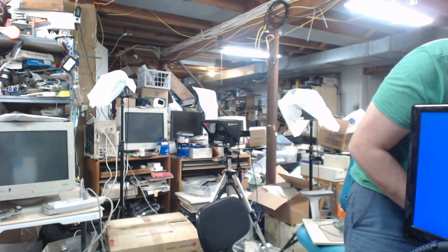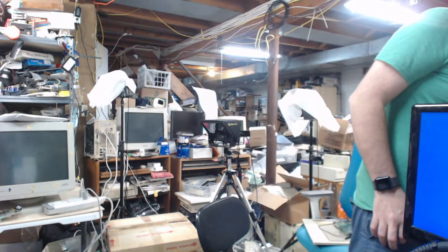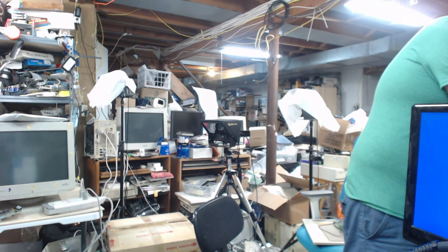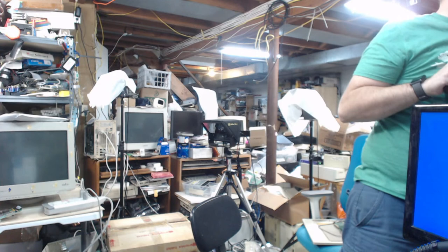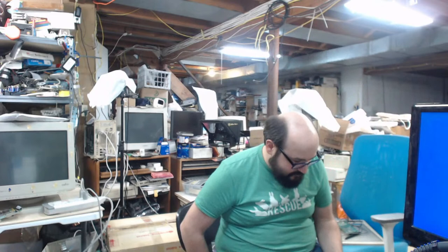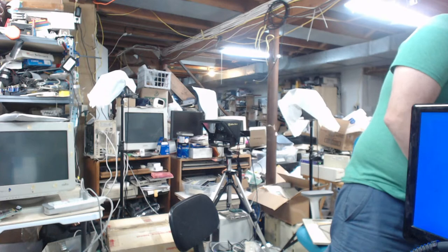My other camera. Elemento, I tried. Well, I have no idea where the heck it went. It's probably somewhere right in front of me, and I can't even see it. Found a firewire drive. That was good. Damn it. I already looked in that drawer. Well, I have no clue where it is. I'm sorry for wasting everyone's time.